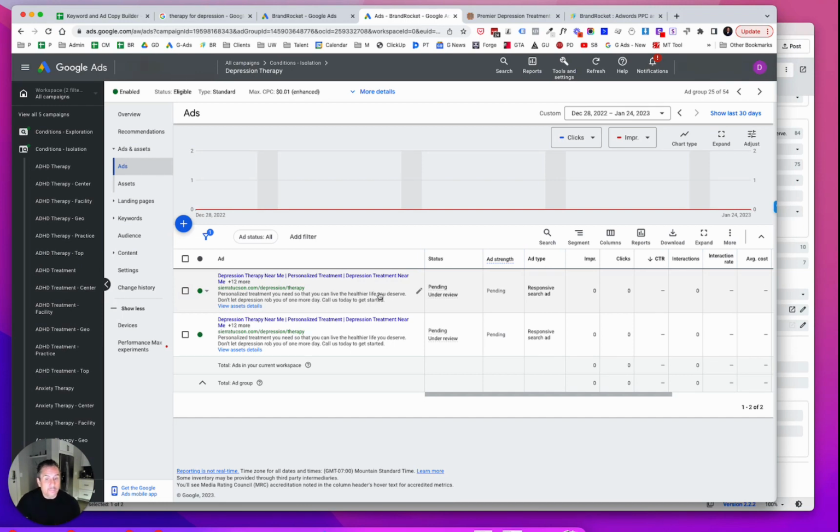This is something I didn't mention earlier, but one of the ads will have a headline that is pinned in the number 1 position, so it does not change at all, and that is the headline that matches the actual search query. And then we'll have another one that's just allowed to go however. It won't be pinned at all. So you can pin your headlines in Google. In fact, let's look at that real quick.